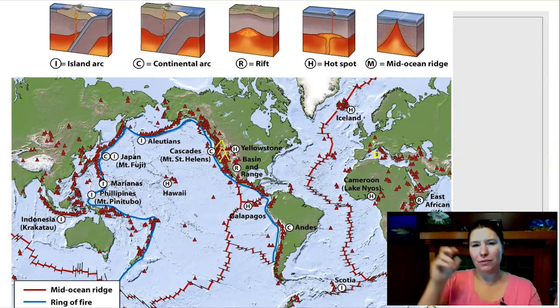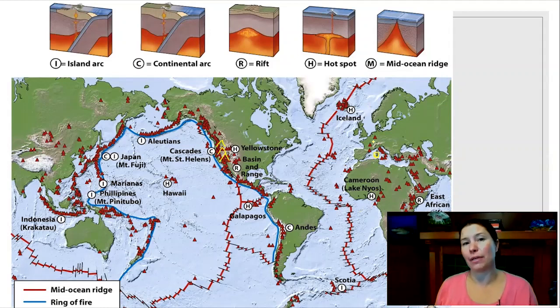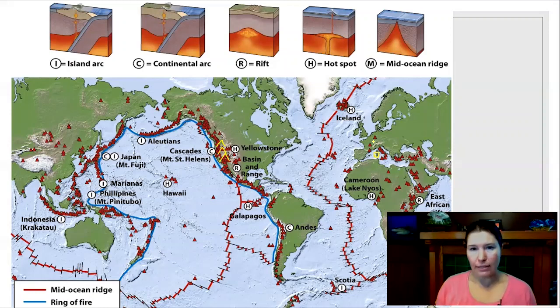So once we start to really branch out and realize all these different awesome places happening on Earth and all these crazy things like an earthquake happening in Nepal, okay, well, why is that? What caused that? Now you probably have a good idea. After a few weeks, when we talk about earthquakes, you'll have a much better idea. So you're making sense of how our world functions, not just throughout its vast history, but today when we hear about something in the news. Okay. So anyway, I think that's really helpful.